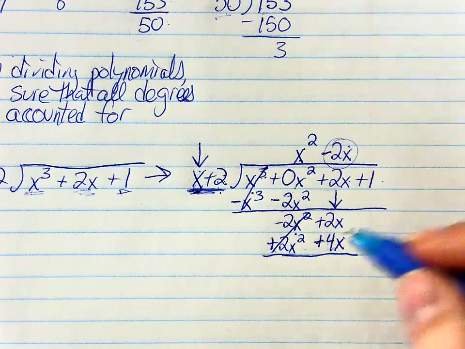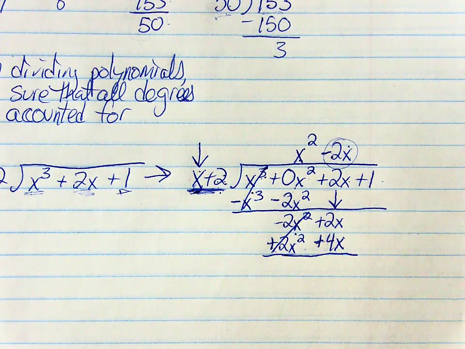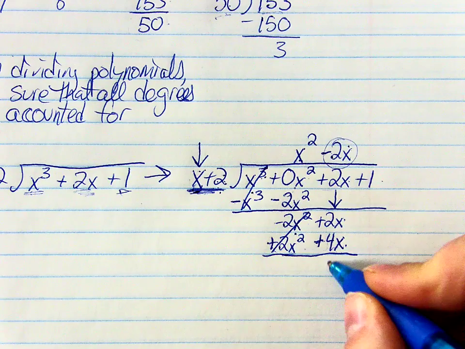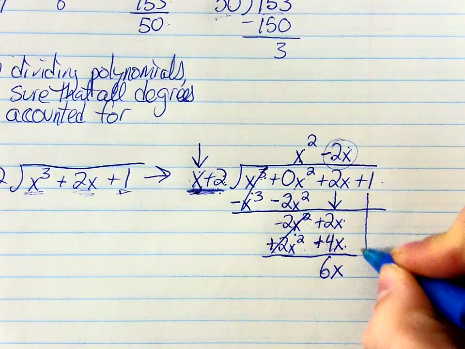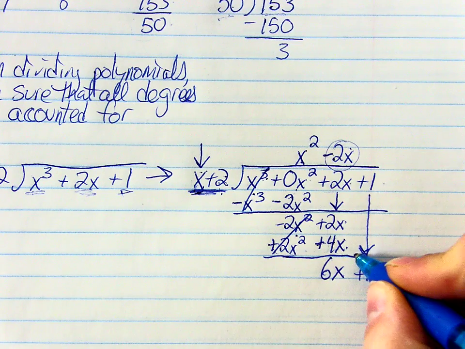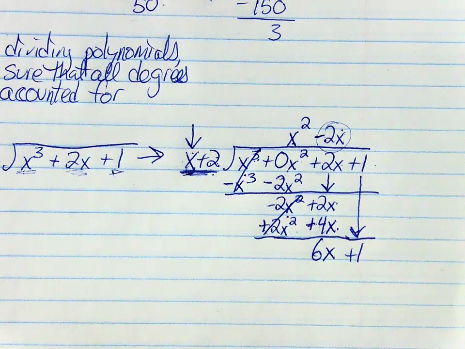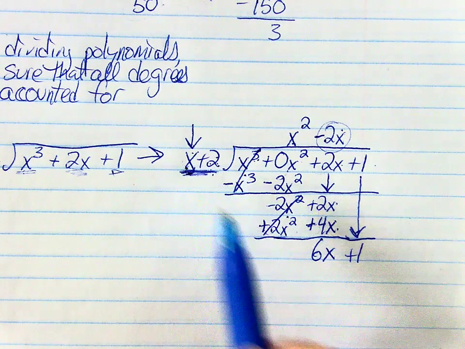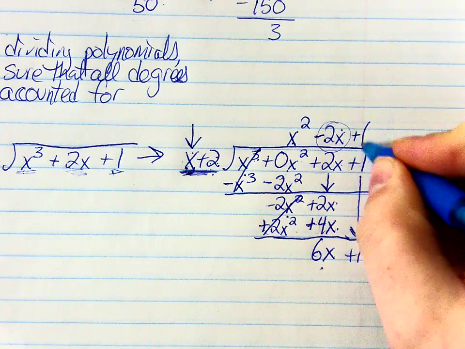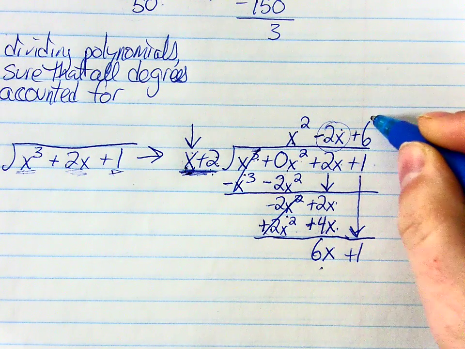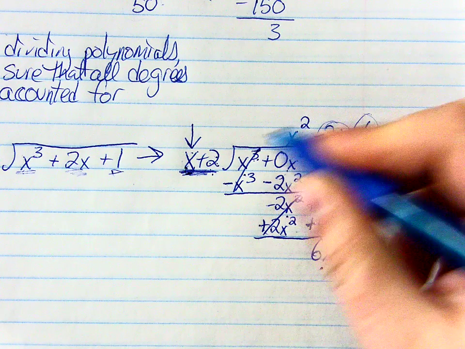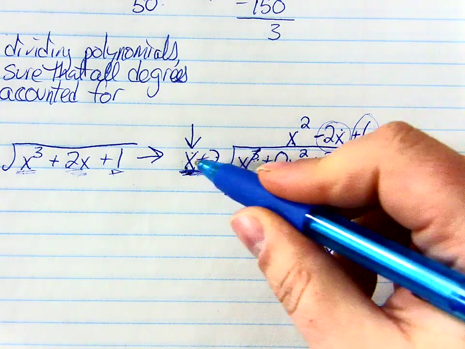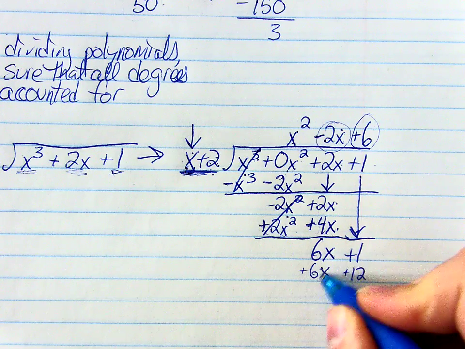You're welcome. So now that's a little self-check. That's just reminding you, okay, you're doing things right. Keep going. What is 2x plus 4x? 6x. Bring down the plus 1. And then I repeat the process again. So what's the question I'm going to ask myself now? What do I multiply x by to get 6x? Positive 6. So I put it up top in the single number column, right? So now I take positive 6 and multiply it by my binomial out in front. So 6 times 2 is a positive 12. 6 times x is a positive 6x, but now what do I do?